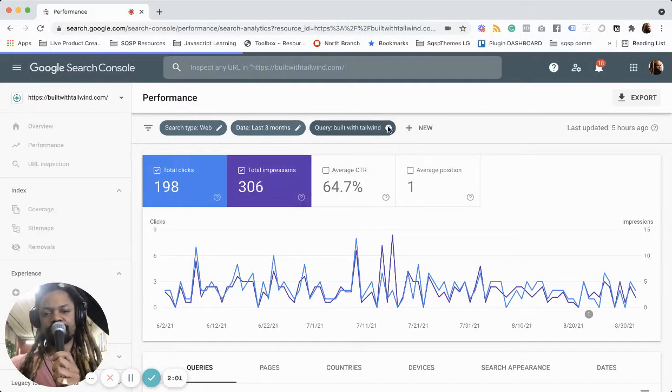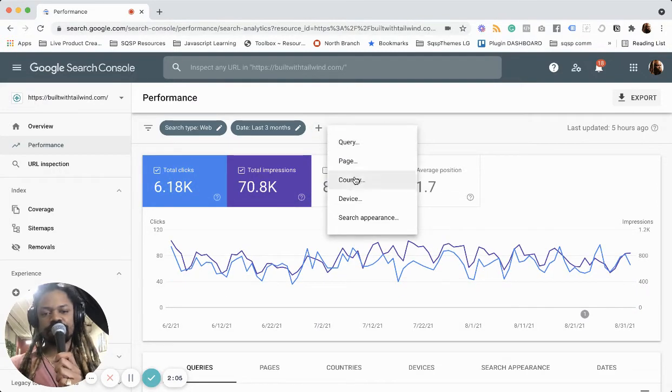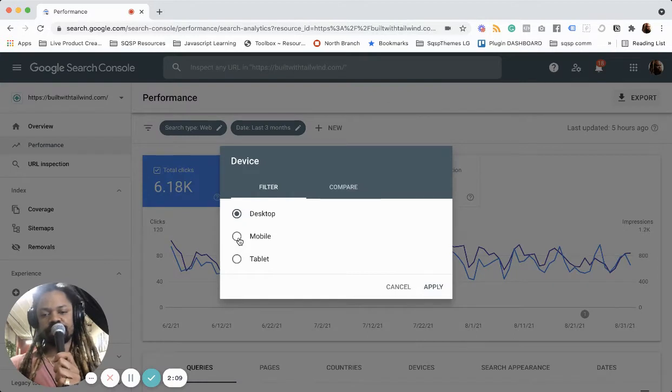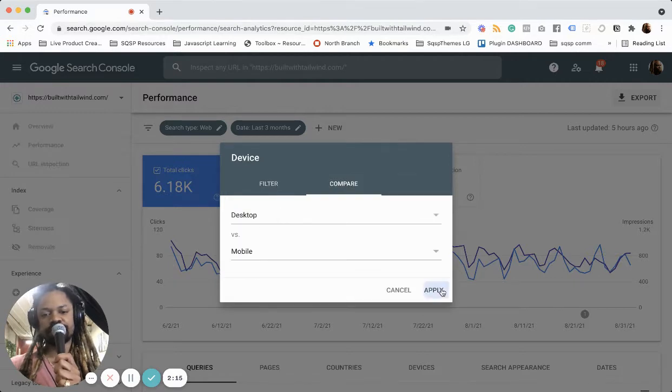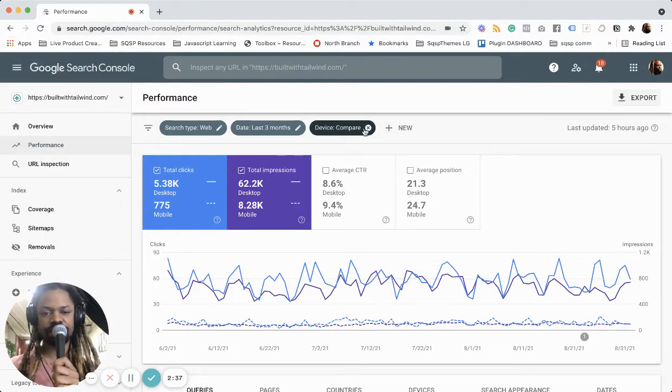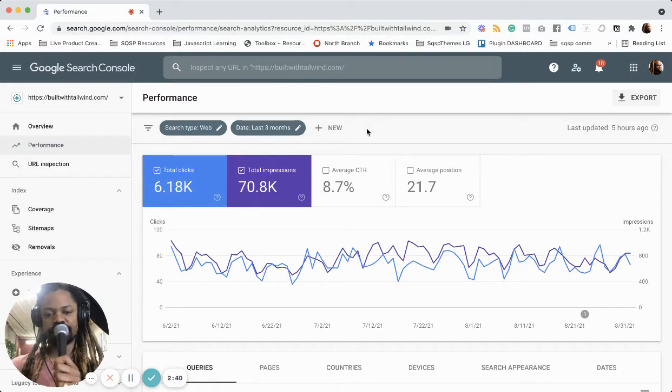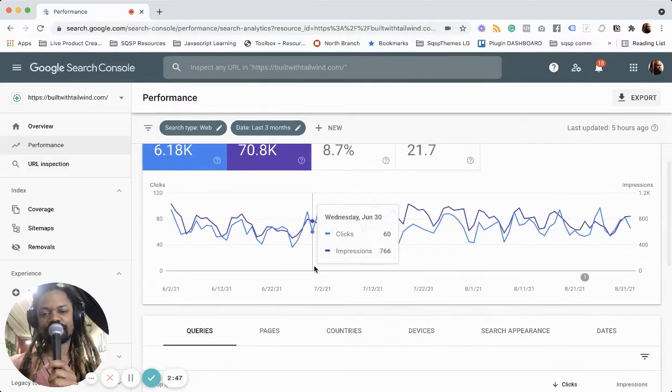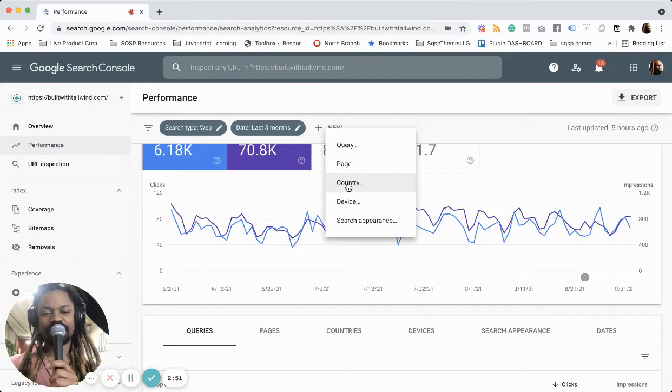So, a couple other dimensions here we can take a look at. We can filter down by device. So let's say we wanted to see how well we're doing on mobile versus desktop. We can do that comparison here. And this is obviously useful, so you can know that some sites tend to do better on mobile because however it's promoted or however people come to know about the site, it's on their phone. Whereas other sites do better on desktop, for whatever reason. Maybe the content is more oriented around people who are sitting at their desk. All right, so there's that. You can also filter down by country.